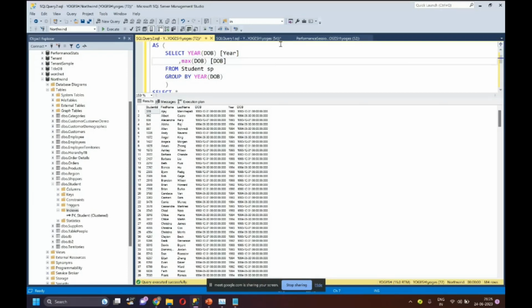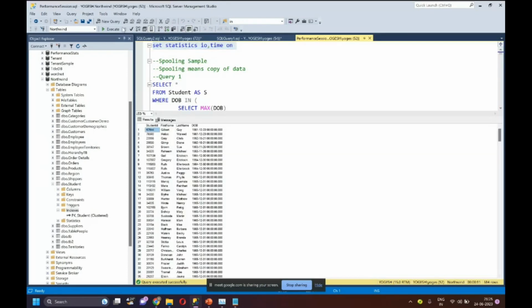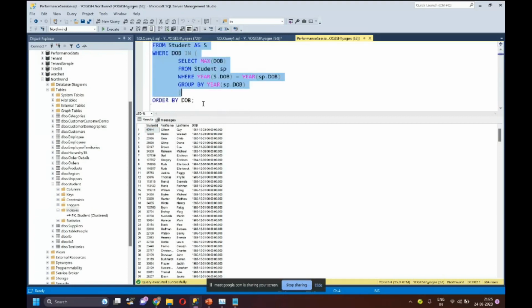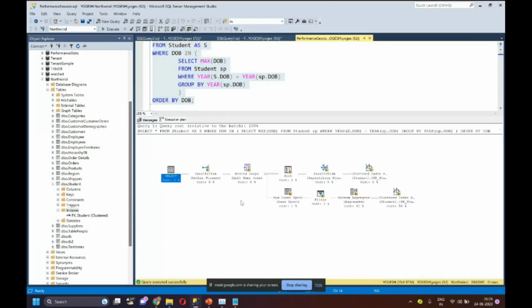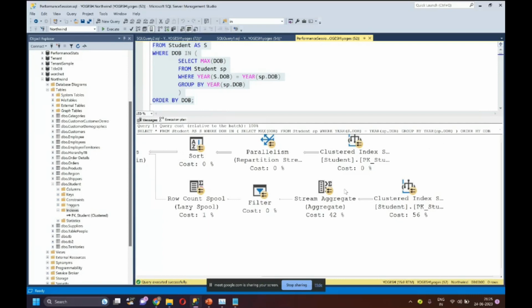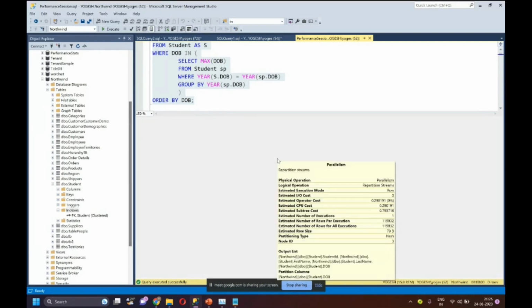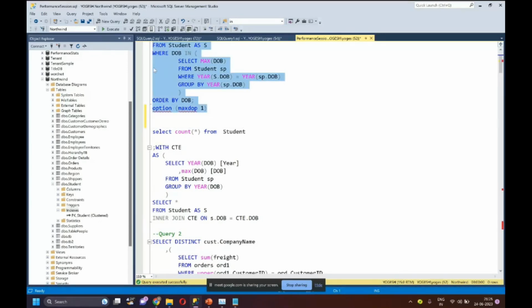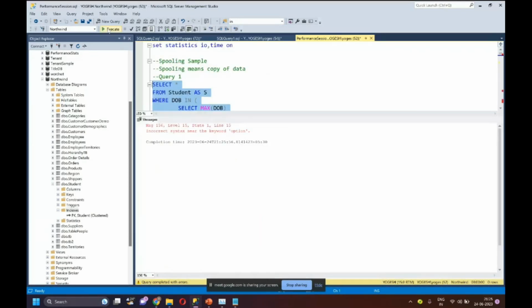Now, if we see the execution plan for this particular bad query, it doesn't give me any help on where I can improve it. It says everything is running in parallel. So if things are running in parallel, SQL Server is to do one more thing. Let me show you how bad this query is. There is something called option, and then you can do MAXDOP 1. Now this MAXDOP 1 is nothing but it asks your SQL Server to run this query.